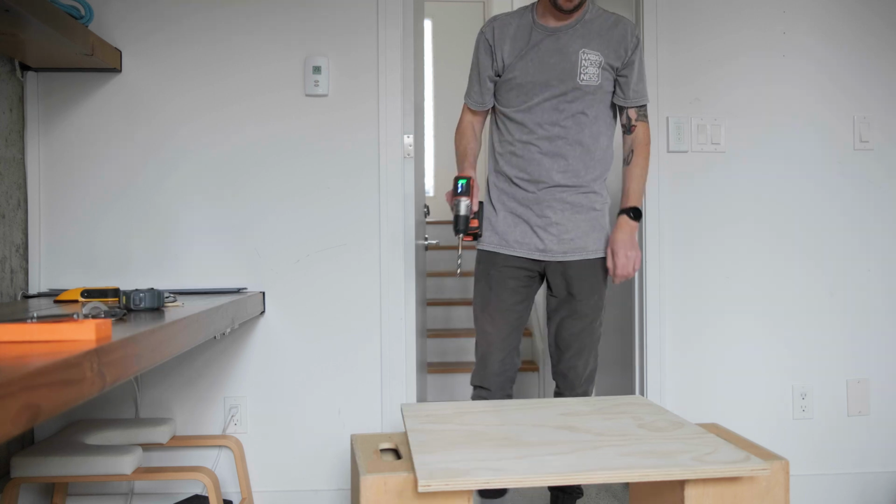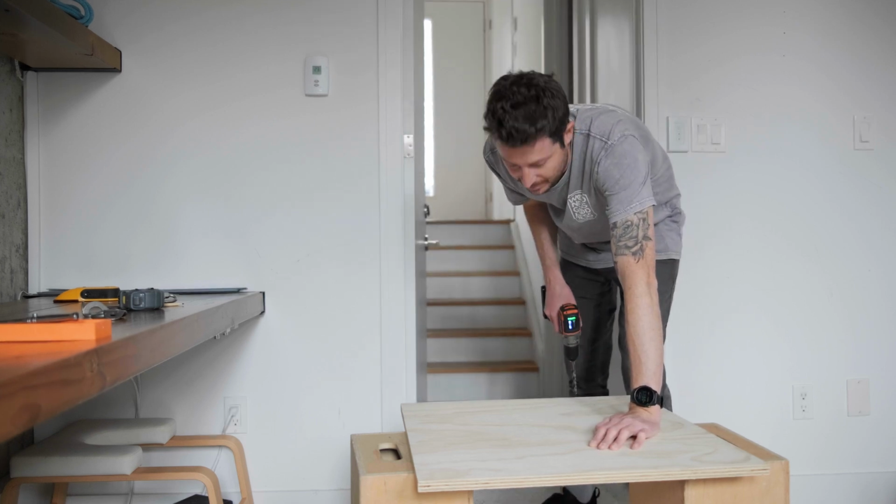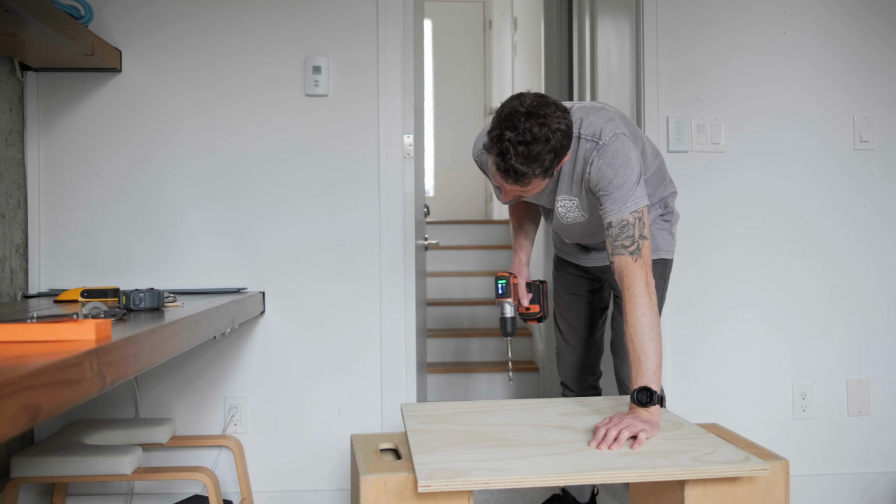Let's start drilling. Let's have at it. Measure once, cut twice. Is that what it was? I don't know.